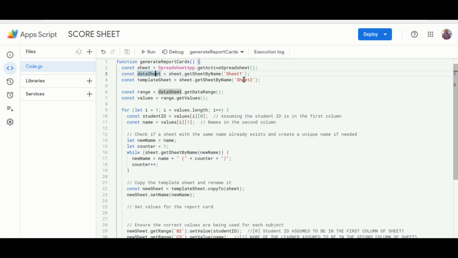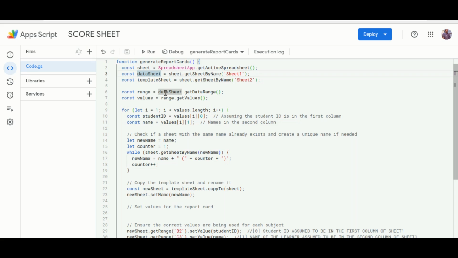Our template report card, referred to as sheet 2, is going to be stored in this object called templateSheet.